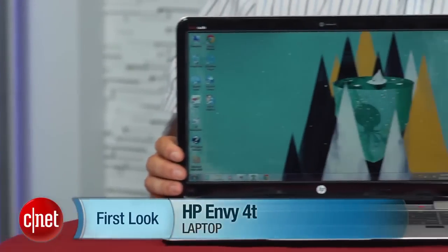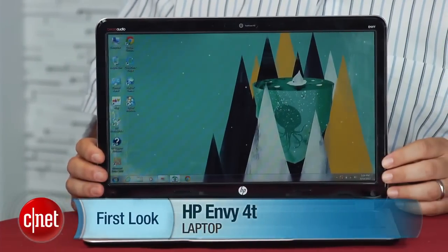And one of the ones that comes to mind right now is the HP Envy. Now, the HP Envy was a top-of-the-line brand before in the HP laptop spectrum. Now it applies to a more mid-range set of laptops. The HP Envy 4 Ultrabook, and there's also a 15-inch model, and then to make things a little more confusing, you've got the SleekBooks, which are AMD-powered laptops.